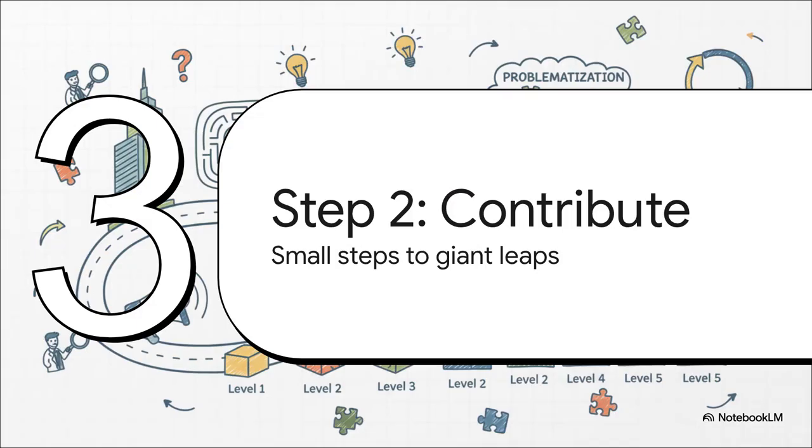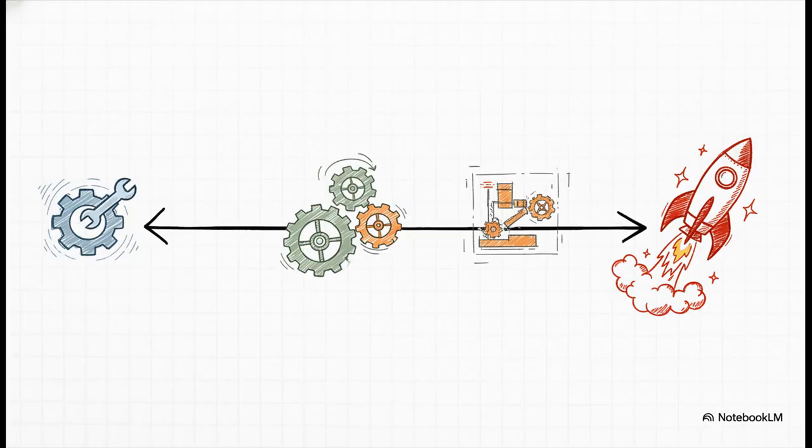Okay, so you've found your gap, you've shown why it matters. Now we get to the really exciting part, the centerpiece of this whole roadmap. Step 2, making your unique contribution. And this is probably one of the most freeing ideas in the whole paper. A contribution doesn't mean you have to reinvent the wheel every single time. It's not all or nothing. There's a whole spectrum of novelty, from small, important tweaks to huge, groundbreaking leaps.